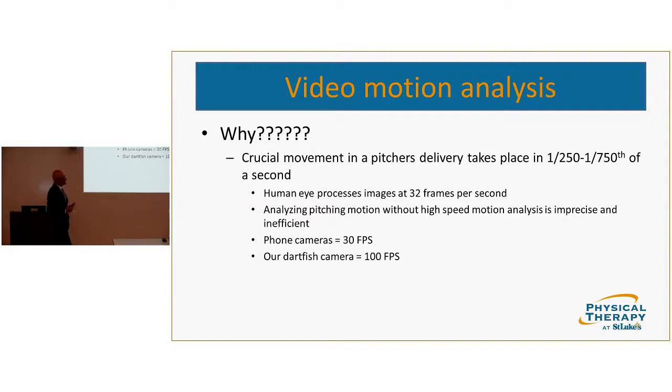At 60, our camera will sometimes default to 60. At 60, it's still blurry when I try and slow it down. The resolution goes out the window, and if I don't get it to 100, it looks bad because it's too fast. I can't stop it quick enough. So that's really what you're after. Some of the higher end ones are 240. I saw some a lot higher than that. We don't have that, but when this is at 100 frames per second, it works very well.